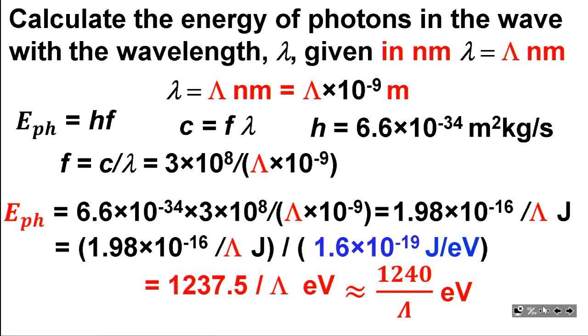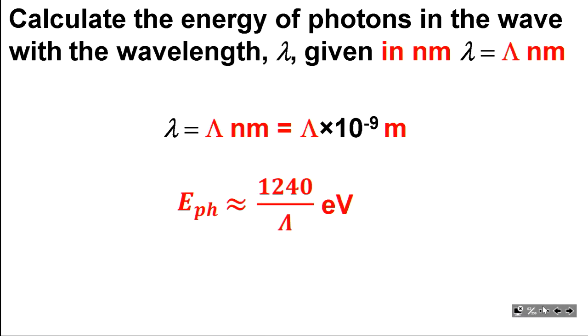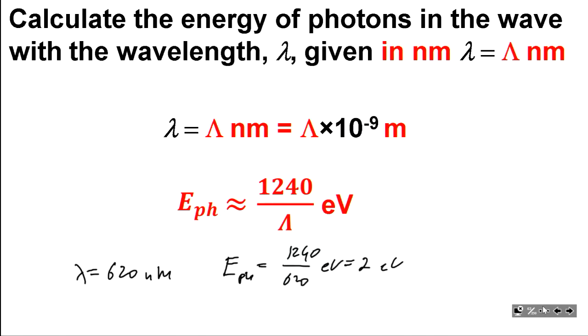For Weber science, maybe a more accurate number should be used. So in our example, we would just replace this number with 620. So if the wavelength equals 620 nanometers, the energy of a photon of that wave will be equal to this number of electron volts. It saves time. We don't have to use it, but of course we can always use the international system of units, but it takes more time. That's it.